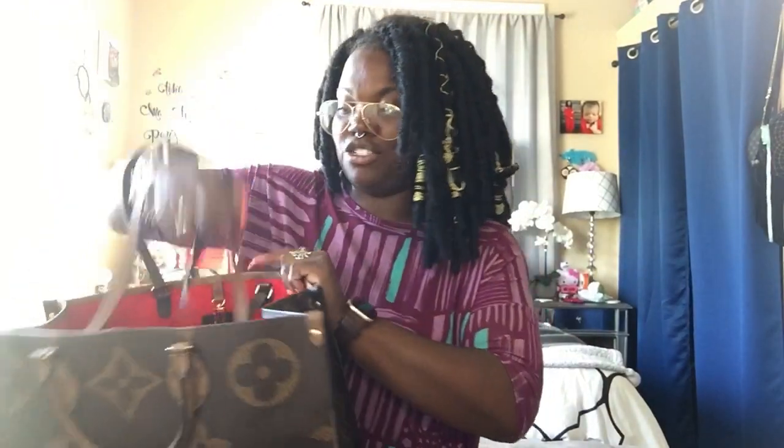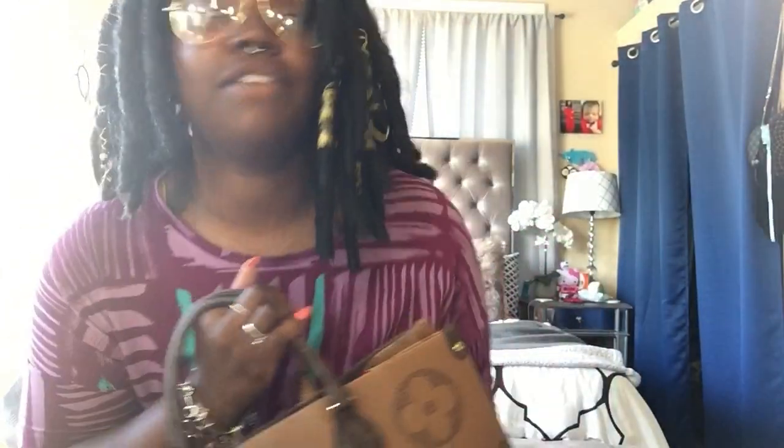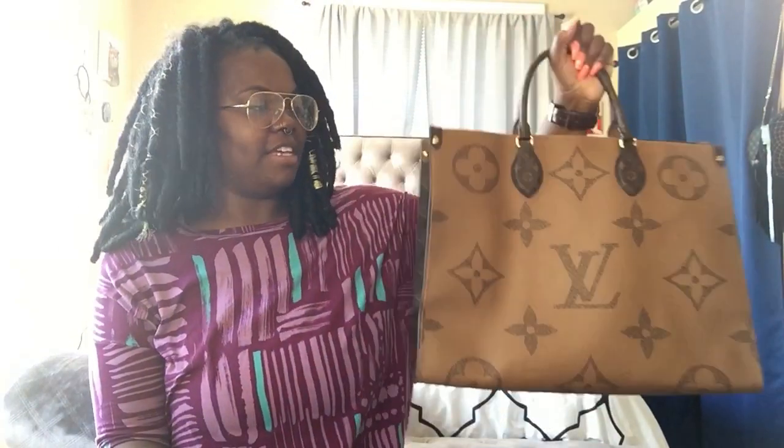So you can carry her like this on the shoulder. Or you can put the straps inside and top handle her. She kind of reminds me of that Sac Plat bag by Louis Vuitton, but just shorter. I'm actually considering selling my Neverfull in the DE and M size, because I have this and I will not pull for that bag, knowing that I have this and I've been wanting this. It's gorgeous.